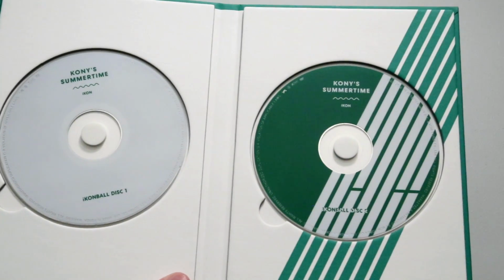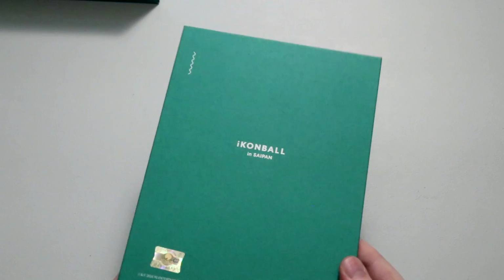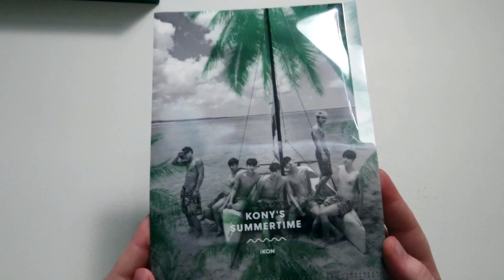And then we have our CDs. Line it up. So it's just a nice thick hard book. And then under that you get a little folder. Just says Kony's Time on the front. And then it's just some trees on the back. And then you get your nice thick photo book. And look how thick that is. So here's the front of it. And the back's just plain.